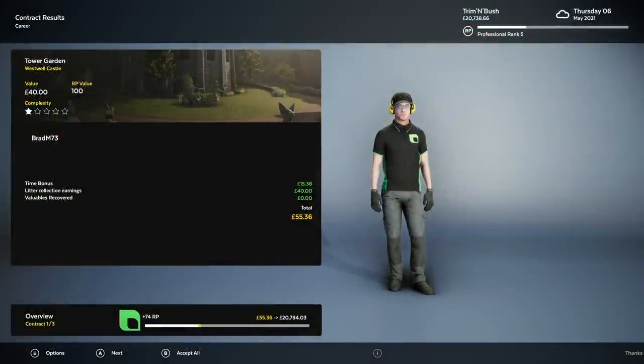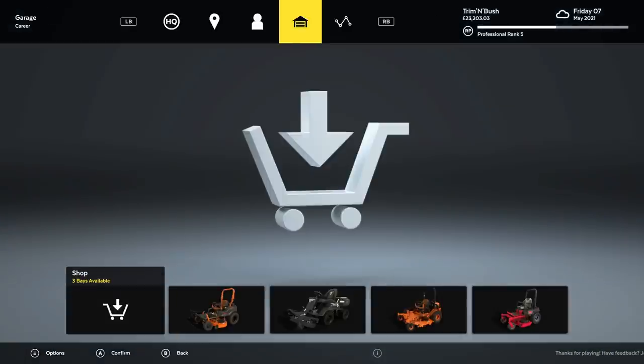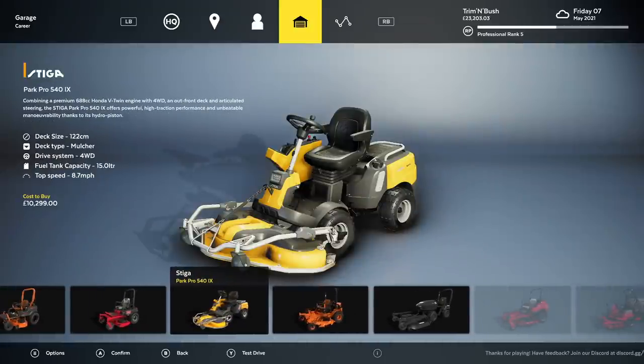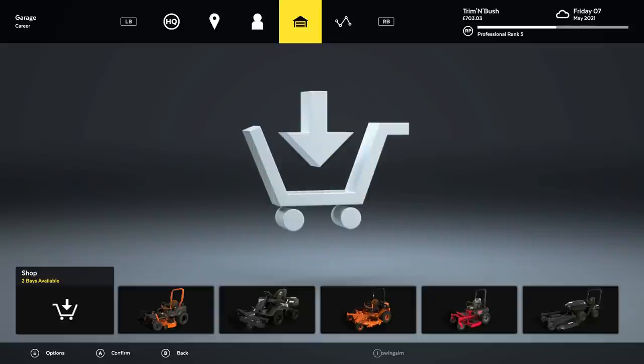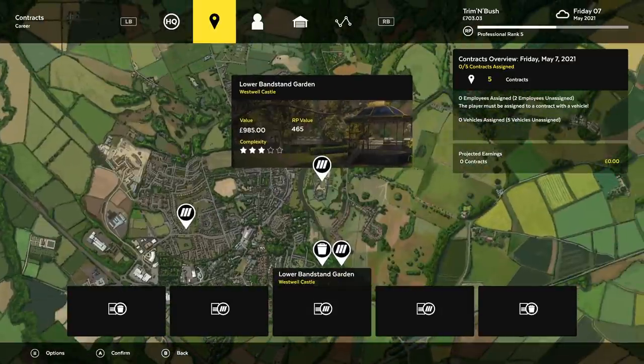Let's see what new jobs we pick up. So we got a nice chunk of change there. I want to see this. This is the mower I was actually thinking about buying. Oh, man. I am so tempted to buy this one. You guys have no idea. Okay, I did it. Oh my gosh. I don't know if that was the right choice.